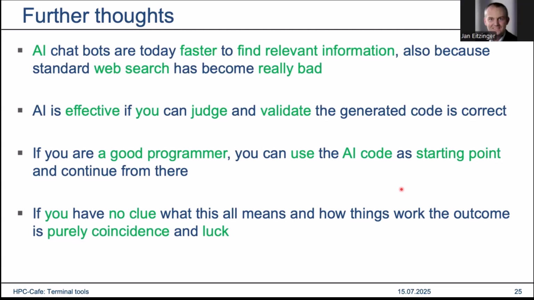And actually, AI chatbots are a lot faster to find stuff. Sometimes it's wrong. And I would even say frequently it's wrong, but it's still faster than using web search. I mean, we had the case with some configuration. The problem with the AI is it doesn't tell you when it's wrong. And it doesn't even tell you if it's not sure. It will always stand there: okay, dude, I know what you want to know, and this is the answer. And it's plain wrong. Because if it would say, hey, look, I'm not so sure, but maybe, that would be a different thing. But I never heard an AI say, I'm not so sure. This is something maybe for improvement. But still, AI is only effective as a tool if you can judge and validate the generated code. Yeah, this is very important.